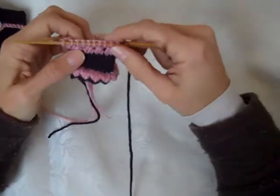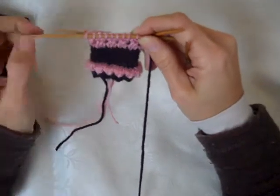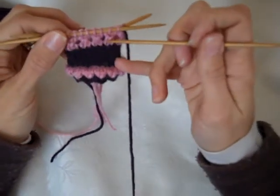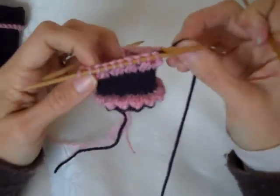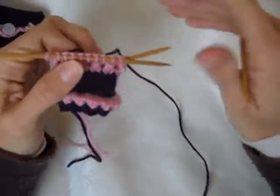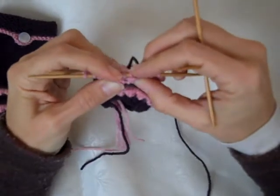So on the pattern, the embossed picot edge is worked over 6 rows. So you knit 2 rows, then you'll work a row of yarn over, knit 2 together, so that you'll have the little eyelet holes. Then you'll knit 3 more rows. And the picot edge is created when this is folded inward like that.